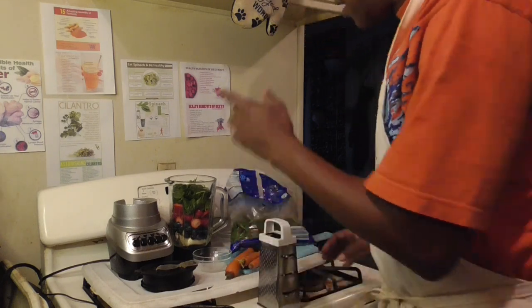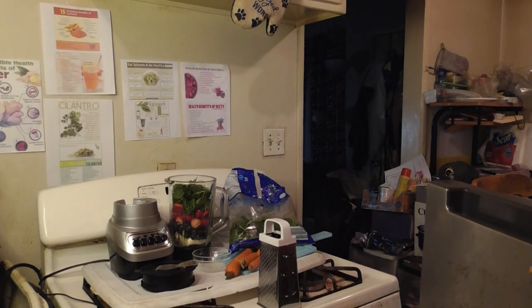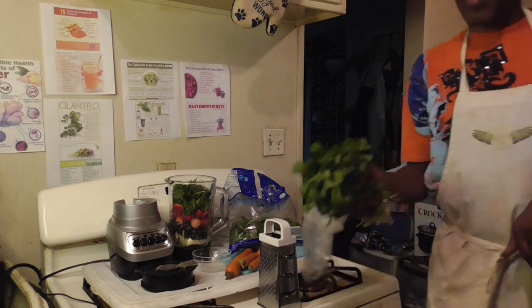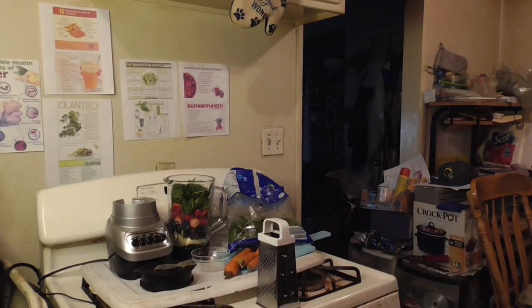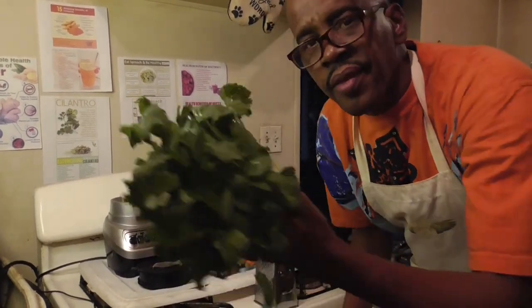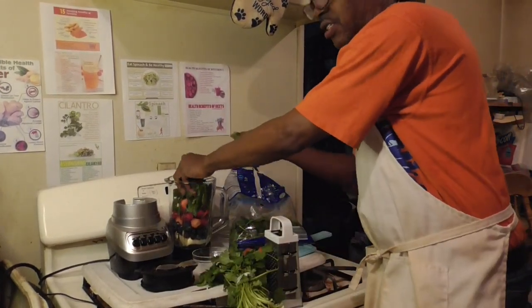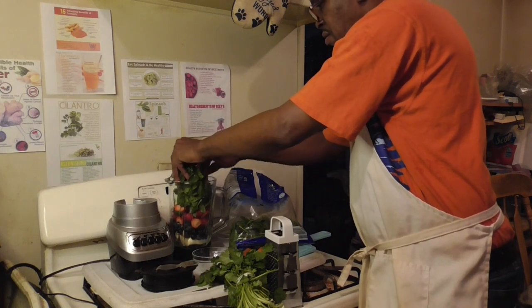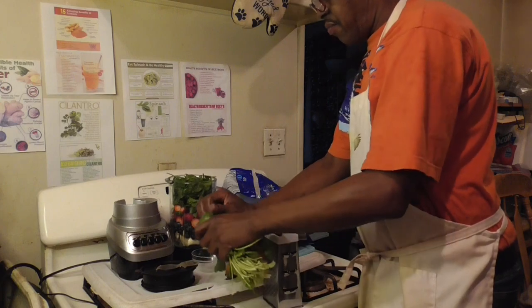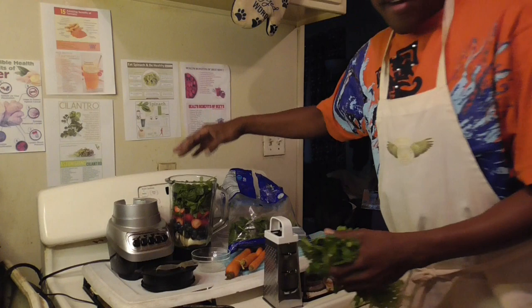Now, before I shred the carrots, give me a second, I forgot to get one of the main secret ingredients. Cilantro. Let me rinse it off. Recovery is an inside job. Here's the cilantro. I'm going to put some of the cilantro in here. And now I'm going to pick up some of the spinach and try to get some in the middle of here. Cilantro. Put some on the top. I hope I can get some of these carrots right in there.